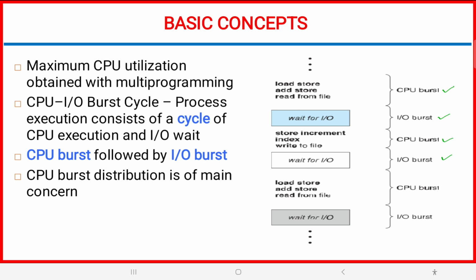So fine. Also we know that there should be a proper process mix so that the CPU can be utilized properly. That is, we should have a mix of some CPU bound processes as well as some IO bound processes, so that the system can work to its optimum utilization. When I'm saying system, I am referring here to the CPU's utilization.